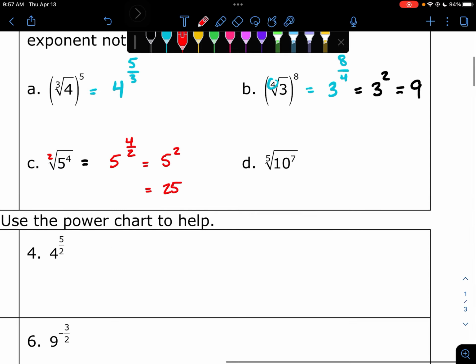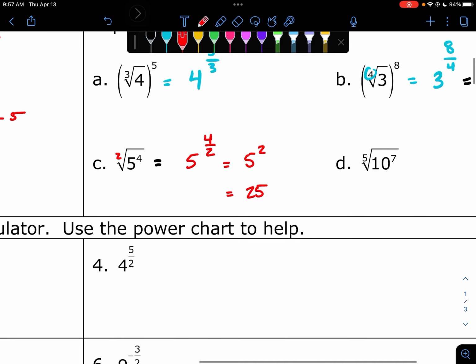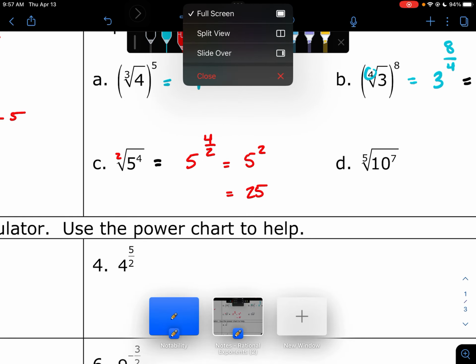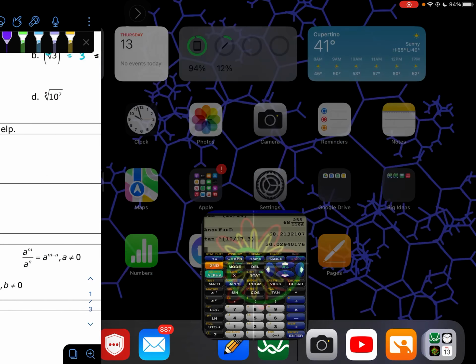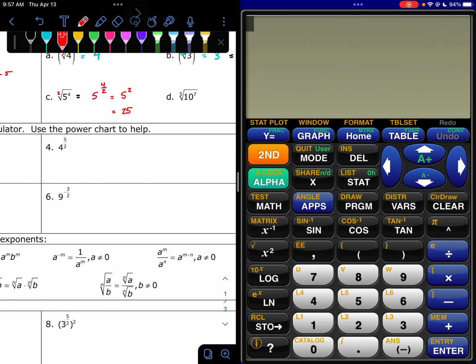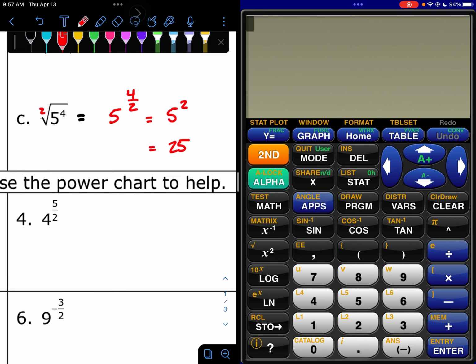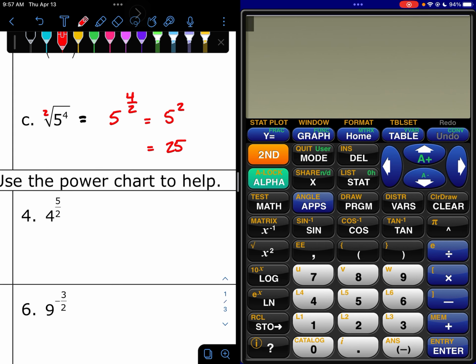Actually, I want to take a second just to show some calculator skills here. So I'm going to pull up a calculator. You can pull up a graphing calculator or a scientific calculator. Either will work. And if we do the square root of 5 to the 4th power, let's see what we get. Oh, 25. My answer is right. So you can always check your work with a calculator, which is why I like rational exponents. You're just evaluating. And let's go on to D.